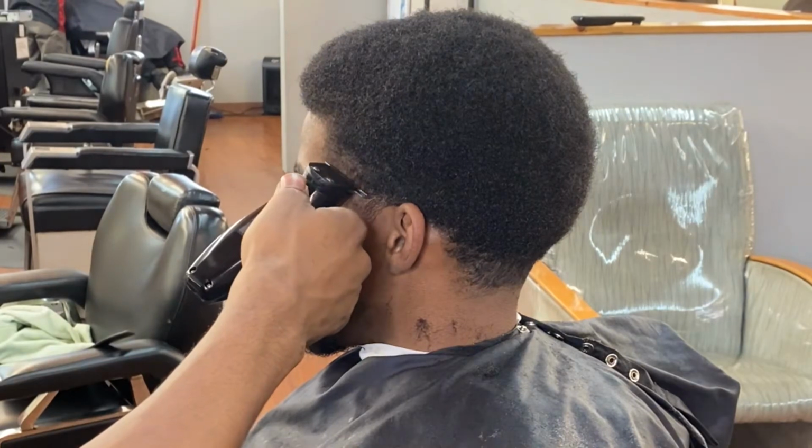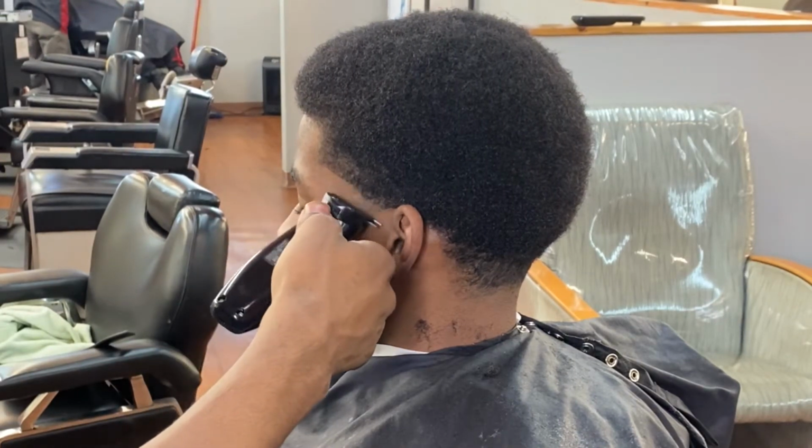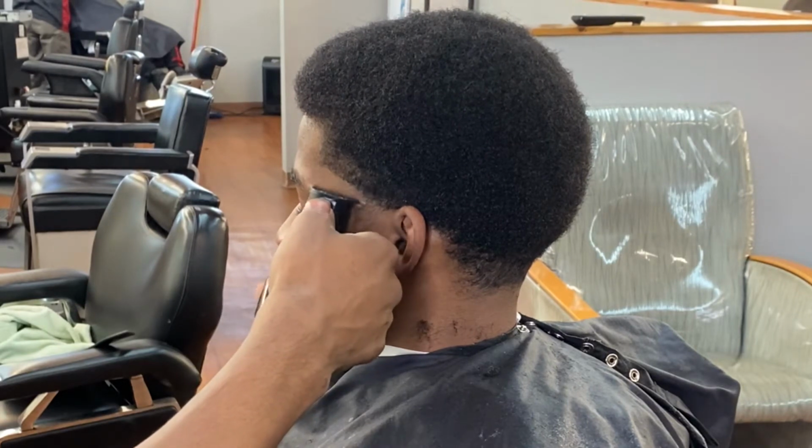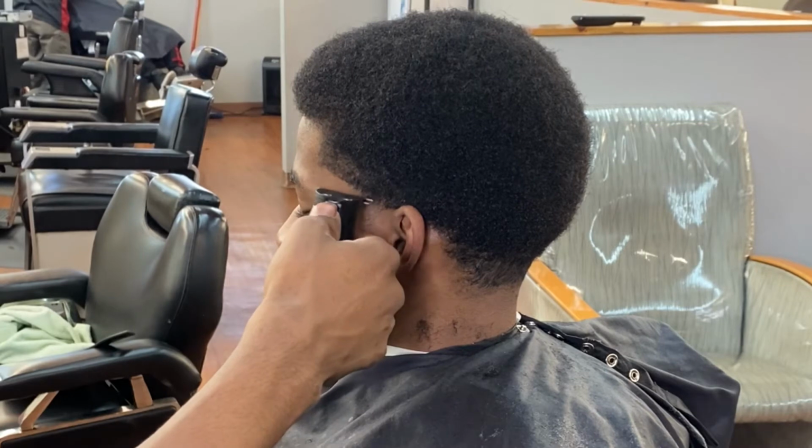And here we go on my soft trimmer, making the first guideline. This is gonna be a high taper for you guys. At least that's what we call it in my city. Shout out Milwaukee.